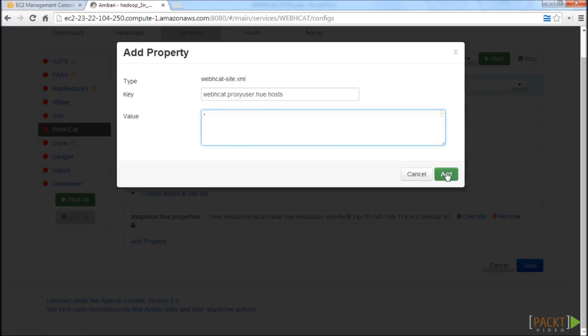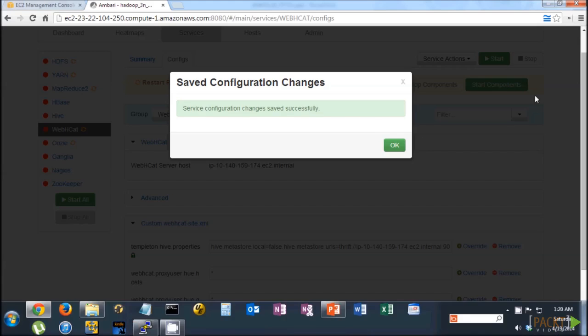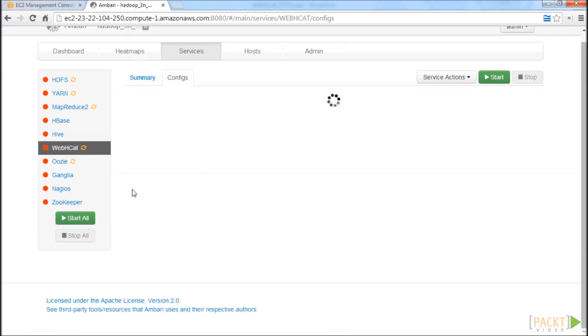That's going to be an asterisk. And then one more is going to be webhcat.proxyuser.hue.hosts, asterisk. We have that set in. And we are all set in terms of having the Hadoop configuration for Hue after we save that for WebHCat.